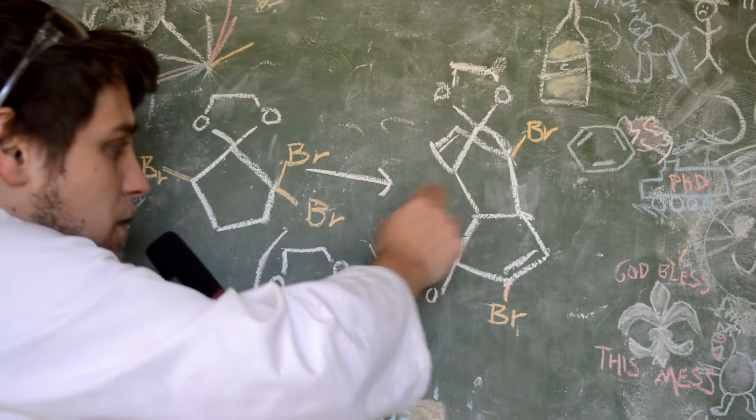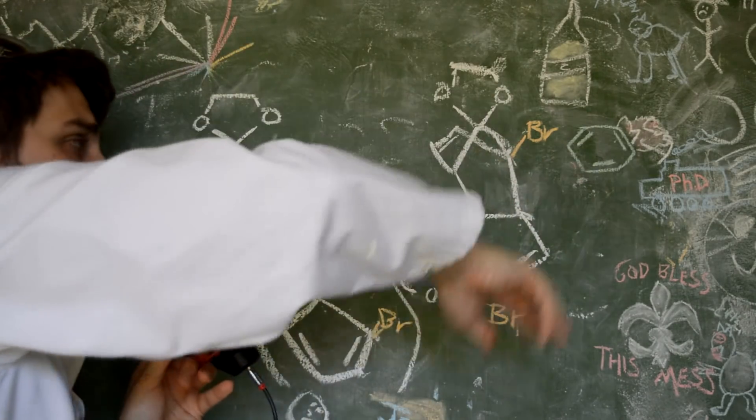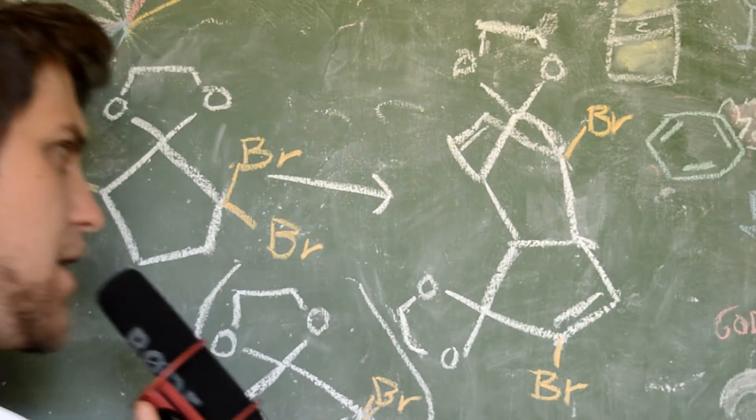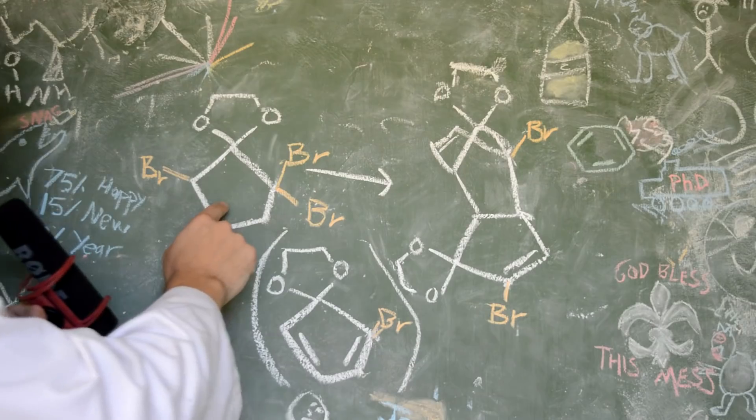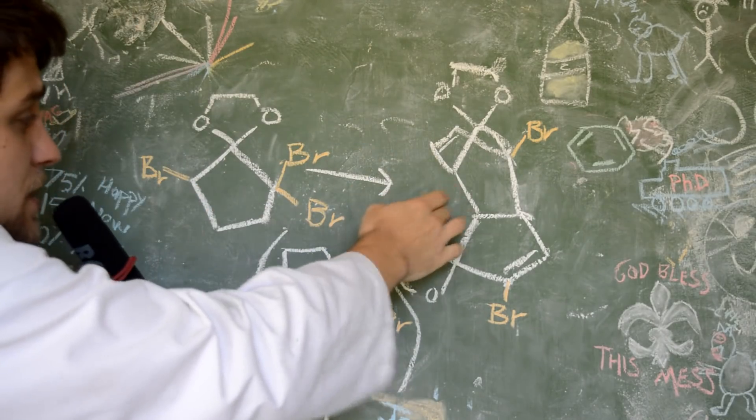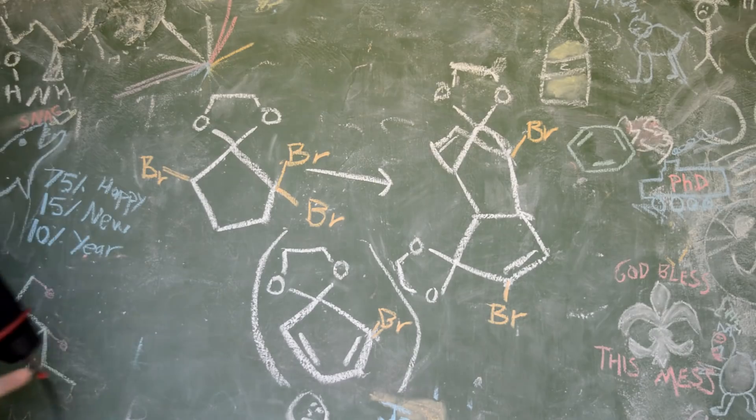So what we're doing is making this molecule here, and on its own, independently, this looks stupid. My chalk drawing really doesn't help it at all, but even when it's drawn properly, it looks really messed up. And it's a bit hard to think how are we going from this simple molecule to this quite complicated molecule in one step.